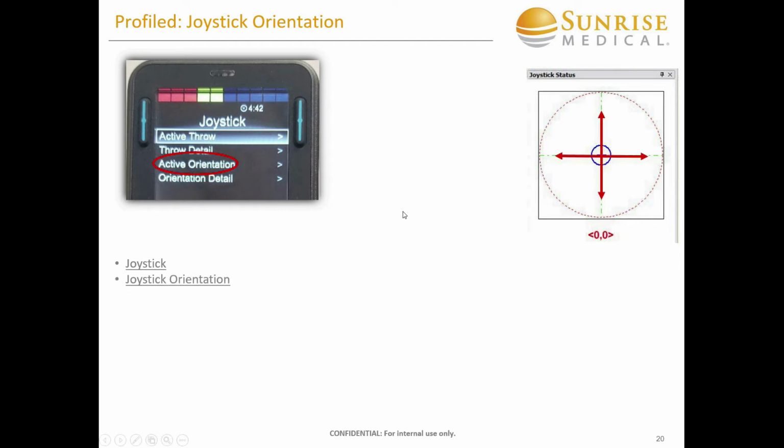Okay, like I said before, how do we set the orientation? If the joystick isn't straight in front of them with their hand on it, and they get full motion of their hand on the joystick, how can we adjust the orientation of the joystick? Well, this is where we're going to do that. The first one we have is active orientation. Anytime you see the word active in onboard programming, that's an indication that you are actively going to move the joystick, and it's going to get direct feedback from the joystick itself in order to set the parameter.